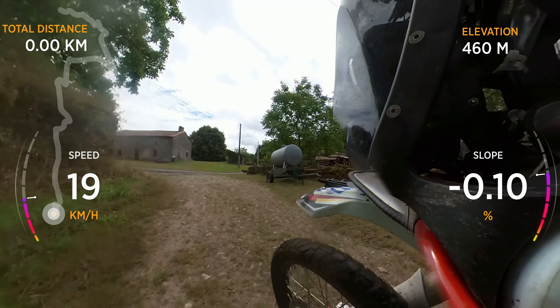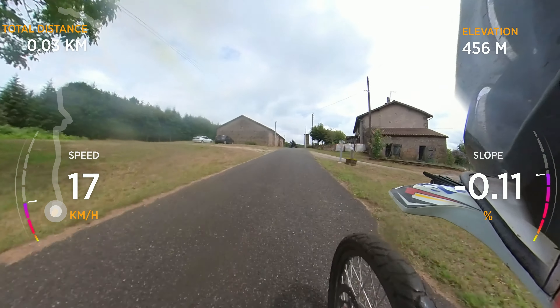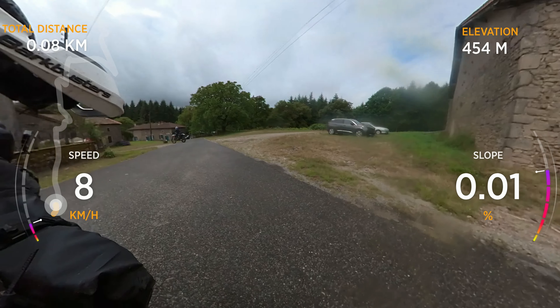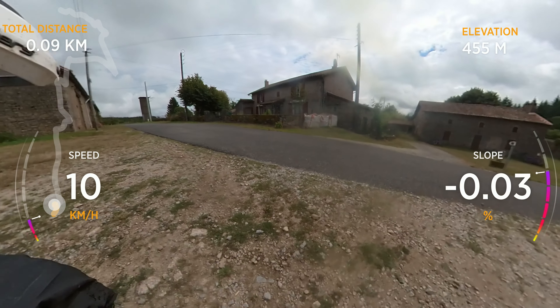Welcome to part three. Note the dog on the right. Again, you can see how close the trails run to people's homes. I'm very aware of the exhaust noise as we pass by. You pick up the trail some 200 metres further on from where you left us, as the camera has now decided to play with us again.